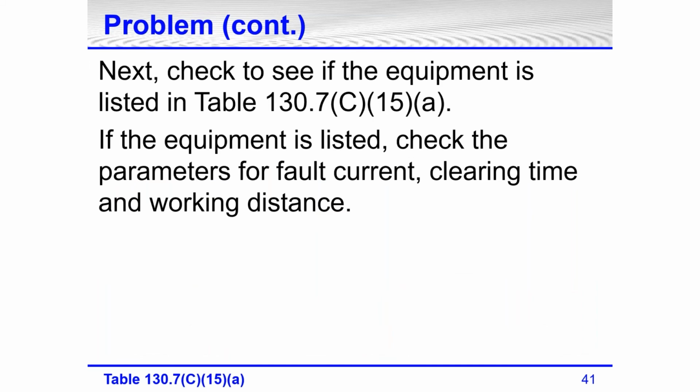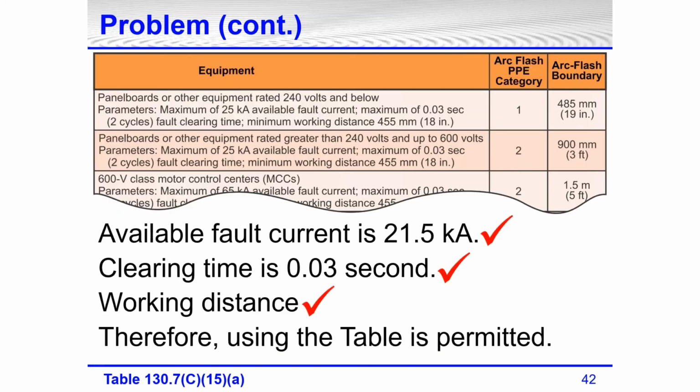Next, check to see if the equipment is listed in Table 130.7(C)(15)(a). If the equipment is listed, we're going to check the parameters. On the second row, panel boards or other equipment greater than 240 volts, because we were looking at a 480 volt panel board, greater than 240 volts up to 600. The parameters are maximum 25 kA available fault current, maximum clearing time of 0.03 seconds. Available fault current, check. Clearing time, check. I gave you the working distance of 18 inches, and we're right in there with it. Yes, therefore, we are able to use this table.